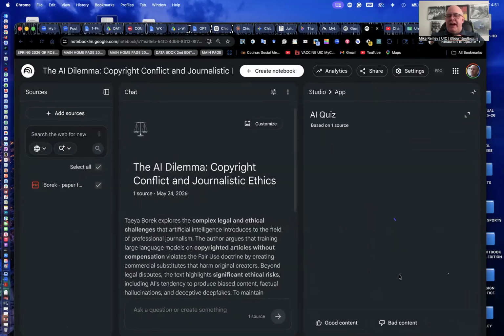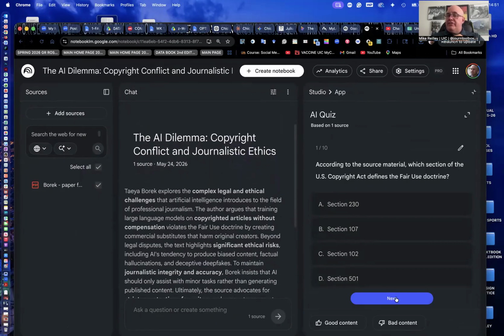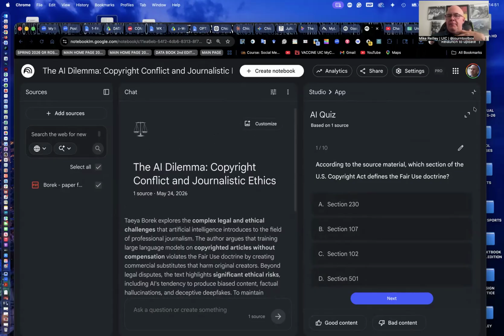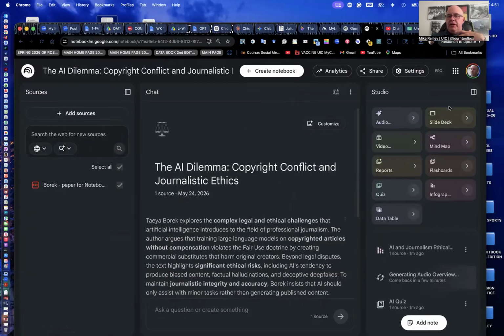Here it generated the interactive quiz based off of the article. You can go in here and answer the questions as you see fit. And then hit next. Now you have to publish this, you have to share it, and then link to it. They don't have this embeddable yet. I'm hoping in the coming weeks and months that they will do that. It's a really cool little tool, you can pop it out, make it bigger, which is really nice. I'm hoping they'll make it embeddable.